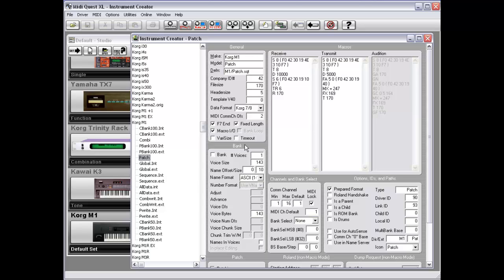And timeout should be checked if it is possible that the data you are requesting can't be sent from the instrument. Some instruments allow dynamic allocation of patches. You might have a patch 1, 2, 3, no patch 4, a patch 5, 6, 7, no patch 8, 9, 10, and so on. If this is the scenario, then Midi Quest has to be given a chance to bail out, because it will say request patch 4. If there is no patch 4, it will get stuck. Timeout basically says if you don't get data by now, it's not coming. Move on to the next thing that you need to do.